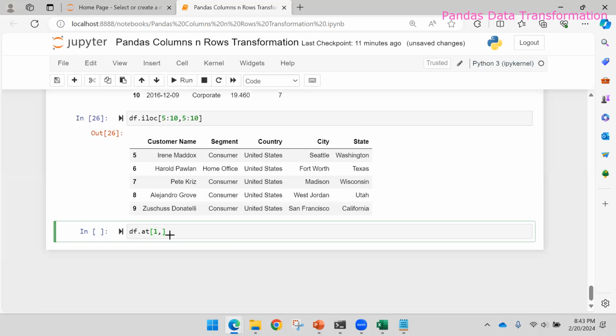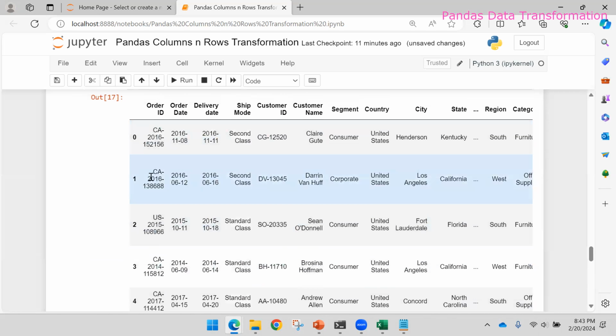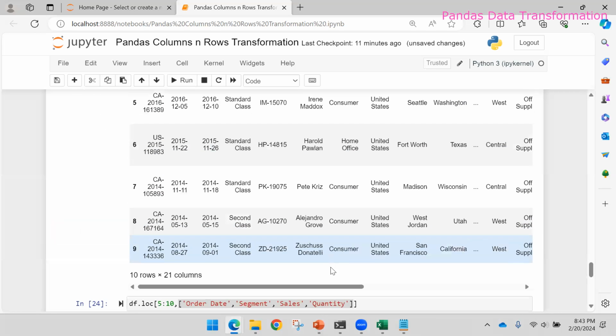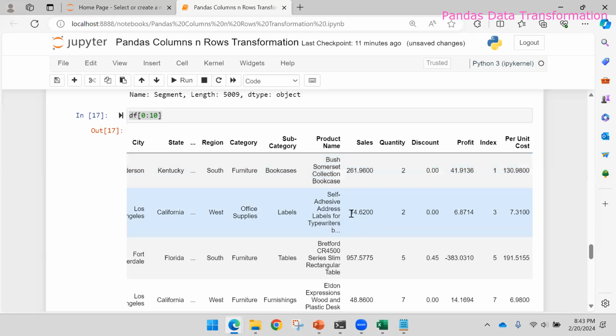First is the row index, so at first row, and what is the sales amount? Let's say I would like to see this. So 14.62, if I come, this is my first row, and if I slide this, you will be able to see that 14.62.